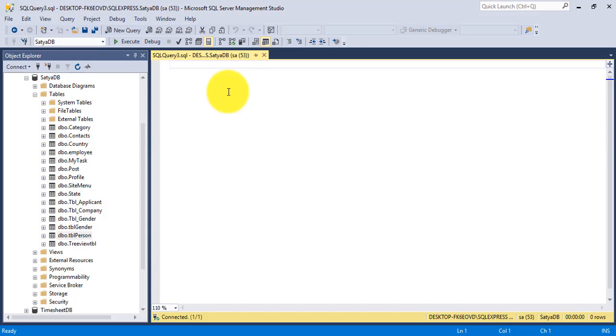Let's say we have an integer age column in a table and the age in general cannot be less than 0, and at the same time it cannot be greater than 200. I will implement this condition using check constraint. But since age is an integer column, it can accept negative values and values much greater than 200. So to limit the values that can be added, we can use the check constraint. That's the reason why we use the check constraint. In SQL Server, check constraint can be created graphically or using a SQL query.